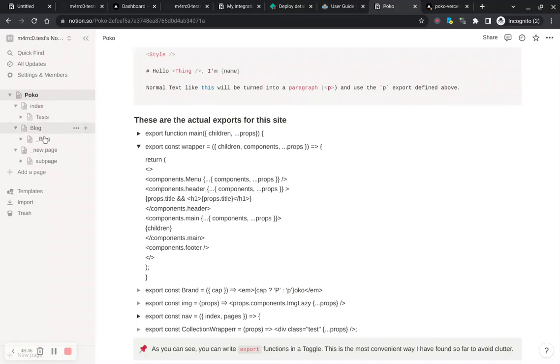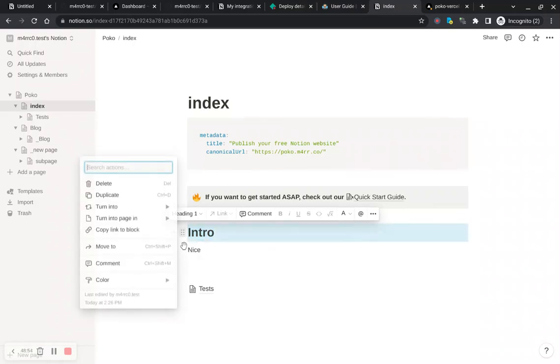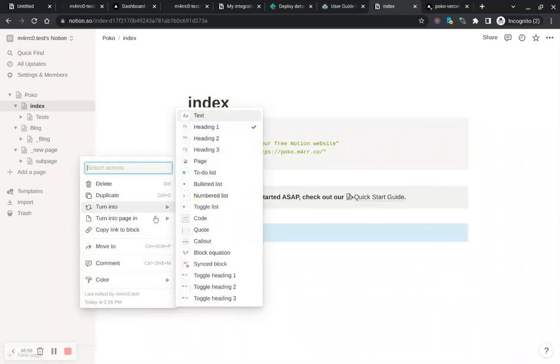One advantage to do that is that now, if I want to have a subtitle like this one, normally in Notion it's designed as a heading 1, but we are overriding the defaults to make it a heading 2, and I'll show you how.